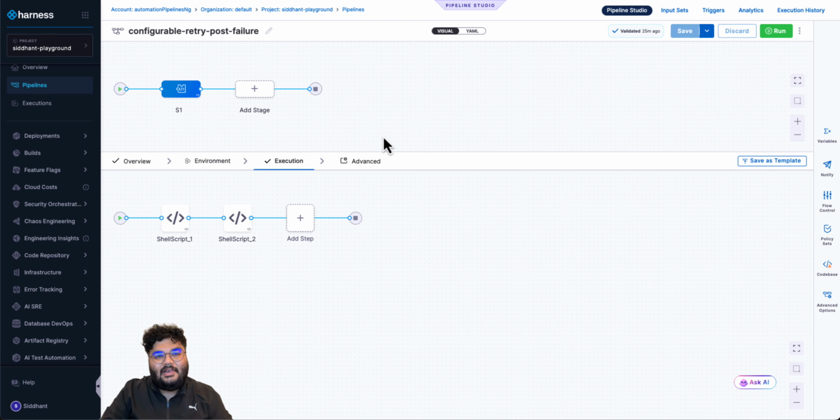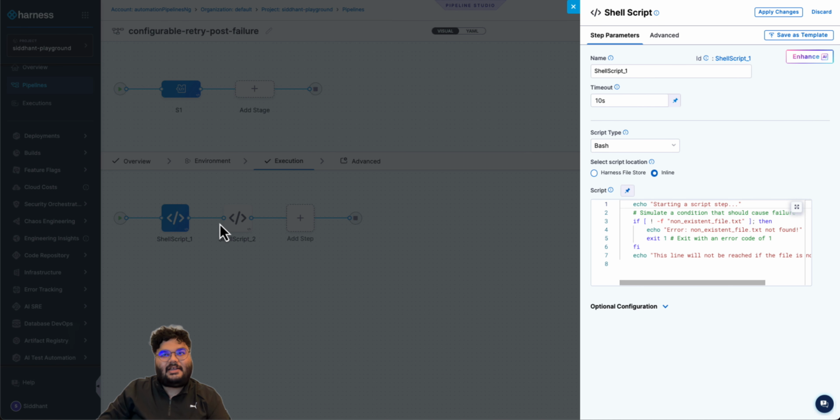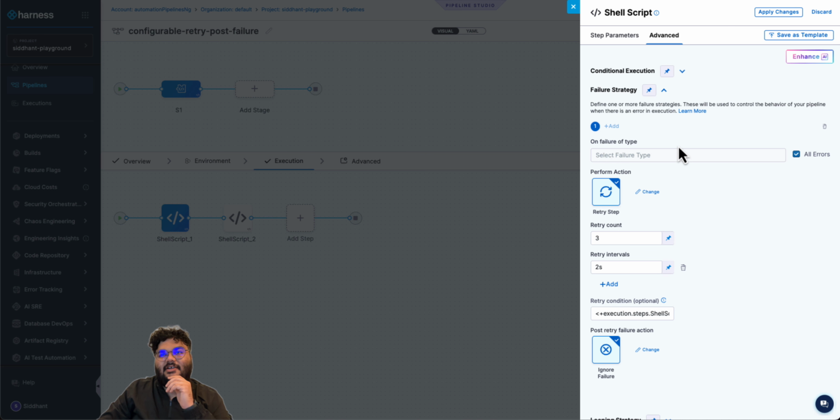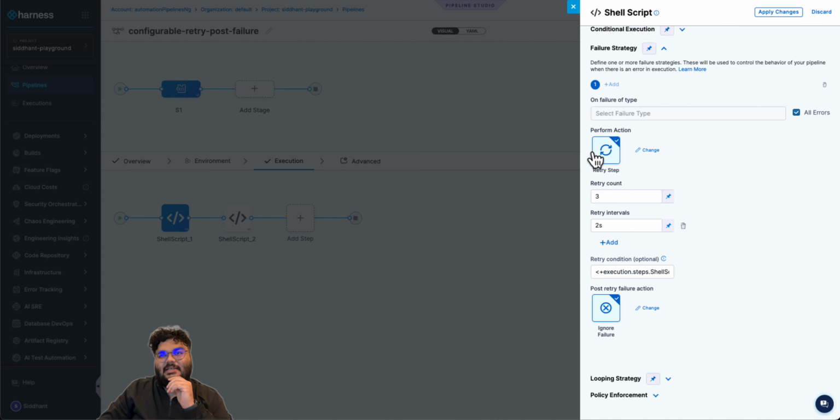Well, let's see what I have here. You can see I have created a pipeline called Configurable Retry post failure, and over here I have a stage. Now this stage has two steps. Let's see the first step, which is shell script step 1. I click here, I have a shell script step, and then I go to advanced, failure strategy, and you can see that my failure strategy is to perform a retry step action.